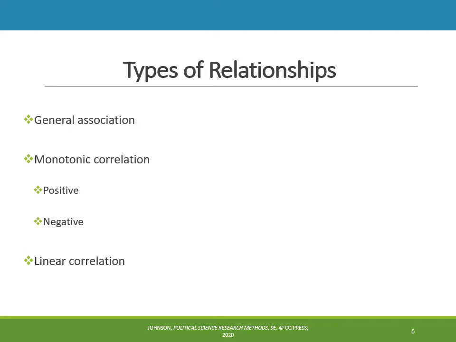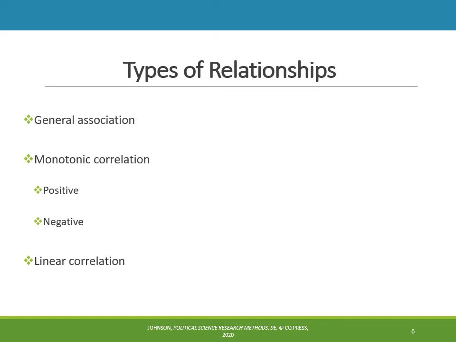A positive correlation means that high values on one variable are associated with high values on another variable. But you have a negative association that says high values on one variable are associated with low values on another variable. So positive is both high and high. Negative is high and low. It's positive because they are both going in the same direction. Negative means that they're going in opposite directions. So it's high and high versus high and low.